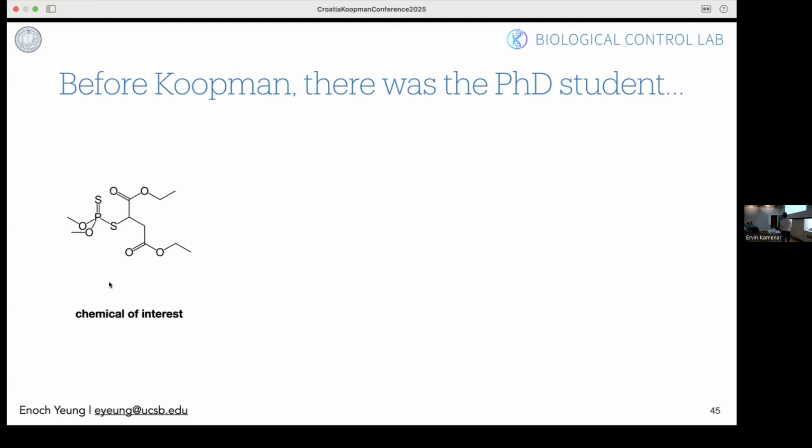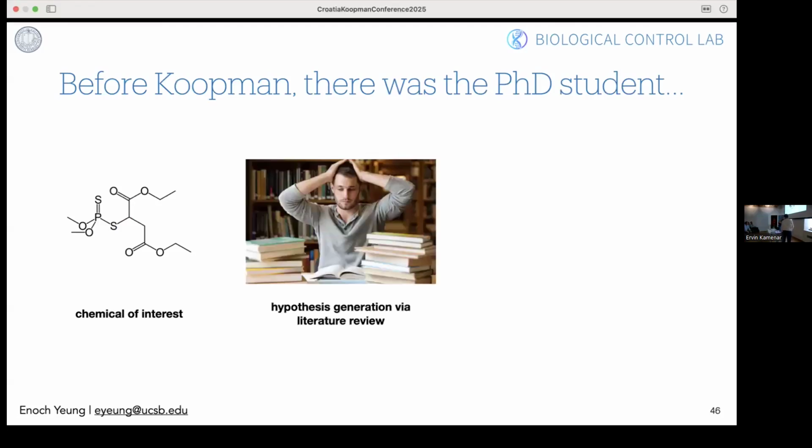So, okay, but the chemical of interest is here. This is an organophosphate compound, an azo compound. It's a pesticide associated with maintenance of cabbage plants. Typically, if you were to try to solve this problem, you say, I want to detect this new chemical, you go read papers. Why? Because you wouldn't know what proteins or adapter molecules could respond to that chemical. And it was hard to dream up some protein structure. To this date, it's still pretty hard, right?